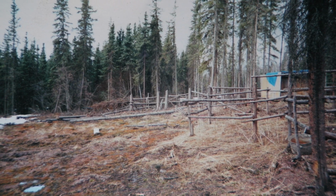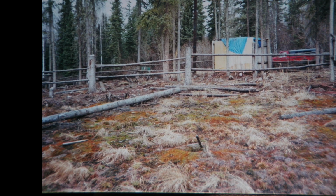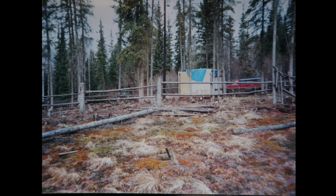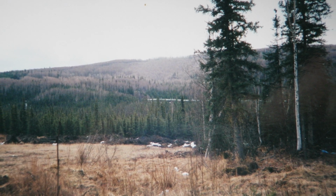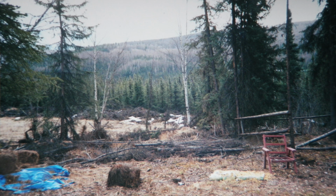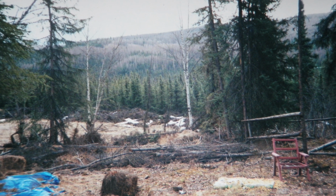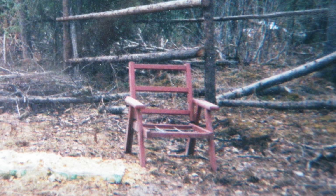I think we spent $6,800 on this 2-acre piece, and we ended up buying 2 acres on either side of us. We ended up with about 6. You can see the pipeline back there. It runs through that valley, and there was nothing else back there. There's some old mining equipment in that valley. It was pretty cool. And this place actually came with its own furniture too. That's kind of a big plus, you know, when you buy a place and it's already furnished.